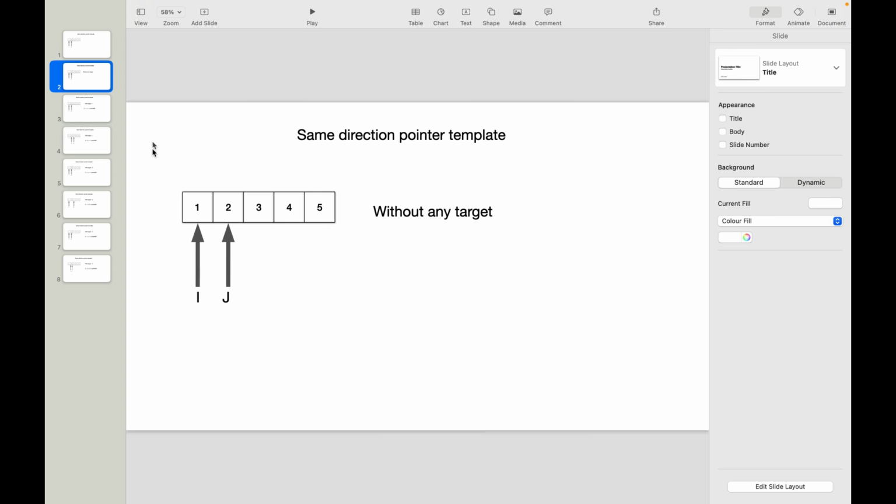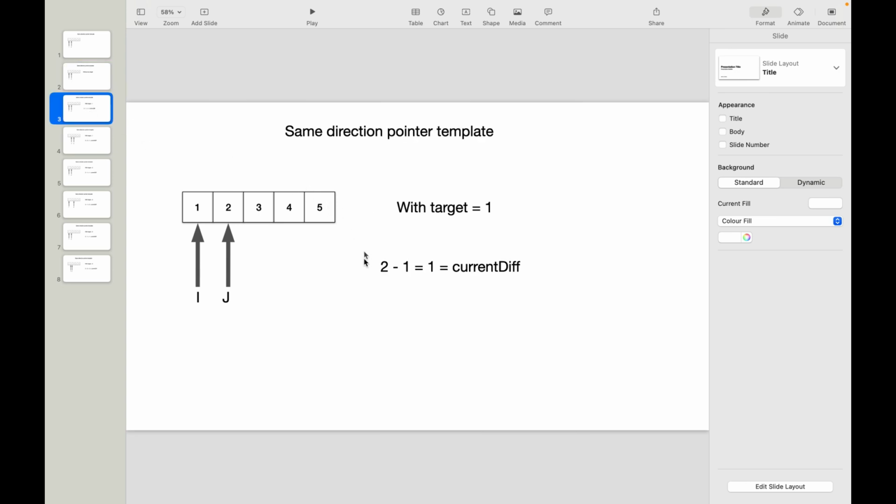Let's take one example related to target where our target will match our desired value. Desired value means here I am taking an example of current difference. This is an array in ascending order.